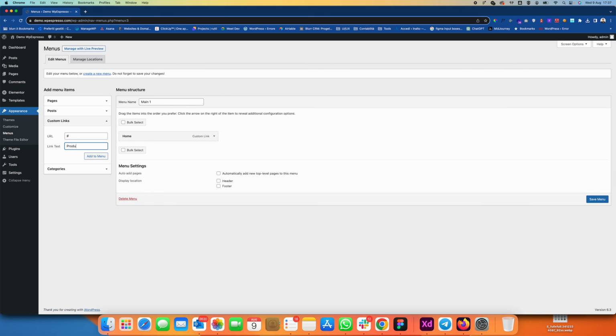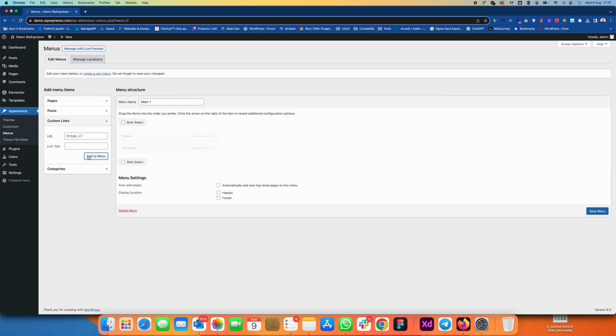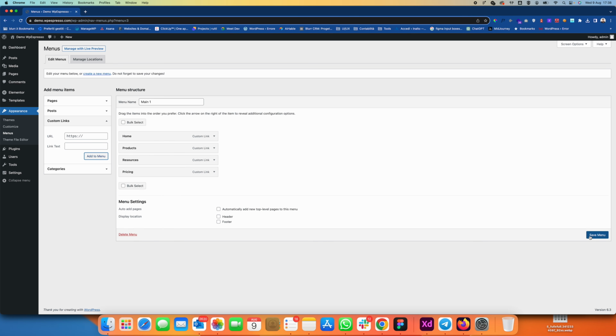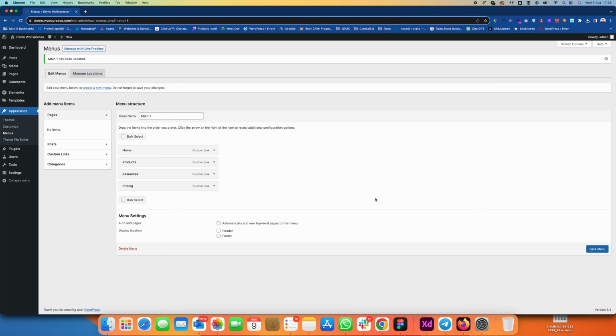As you can see now, I'm adding all my pages. Okay, so I added everything, save the menu, and now we should go back to our header. Make sure the menu is saved. Okay, we have saved it.